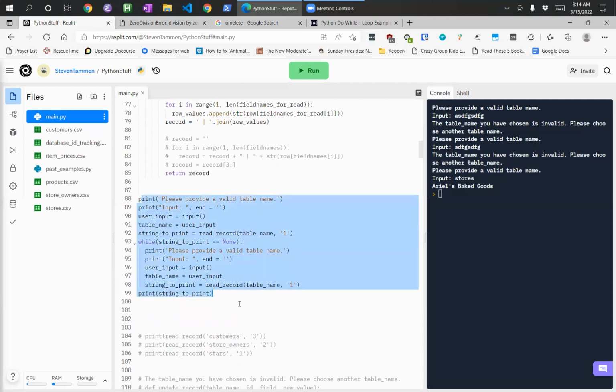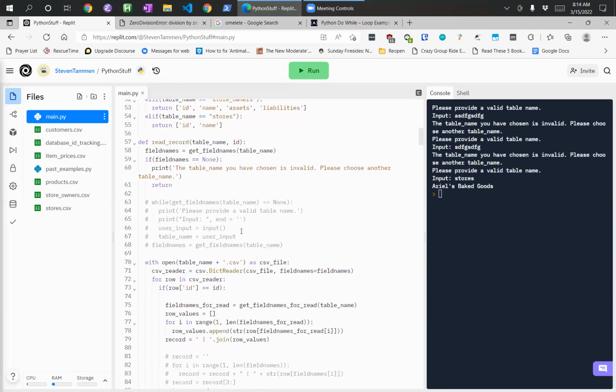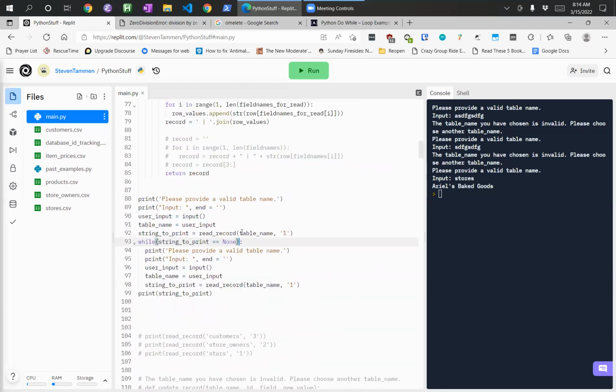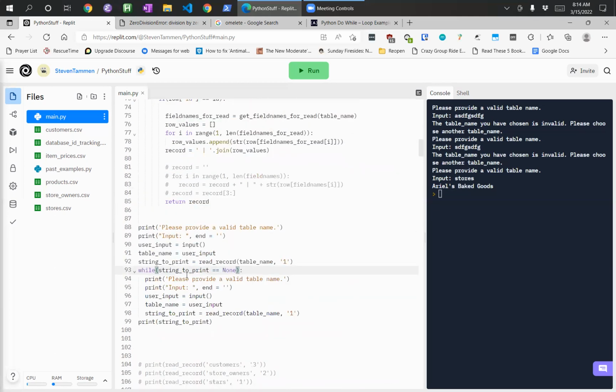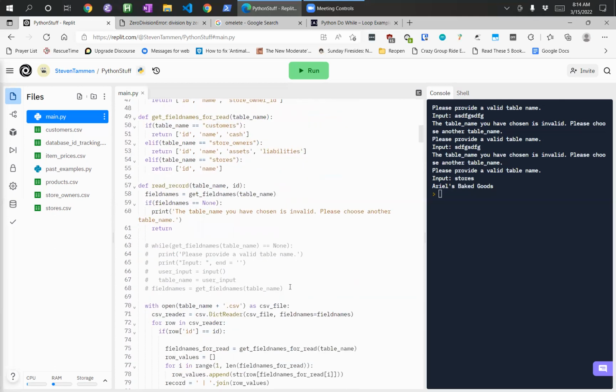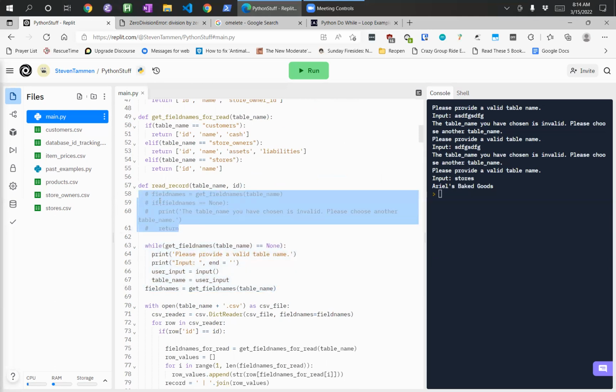On that basis alone, that should tell you which one is better, right? Yeah. So here specifically, because we can concentrate it inside the function, we only have to write this once. And then anytime we call this function, doesn't matter from where we call it, it's going to do this.